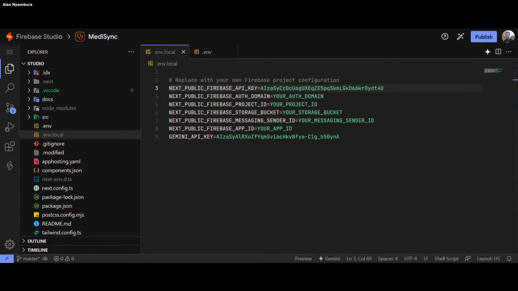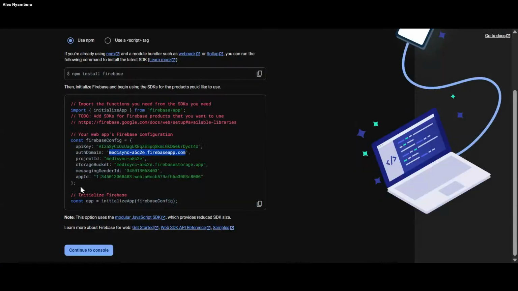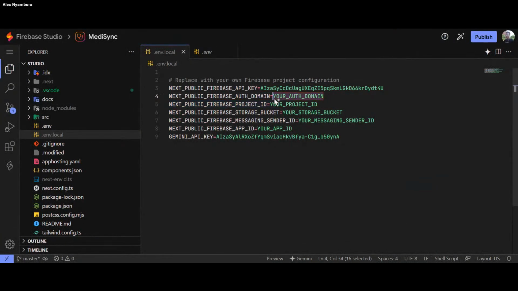I'll also come and pick my auth domain. Okay, so whatever details I'm getting, I'm copying it from this file. I mean these configurations here. Yeah, so I'll copy my Firebase auth domain, and I'll go back here, and let me just paste all this real quick. So my project ID, it's still there.